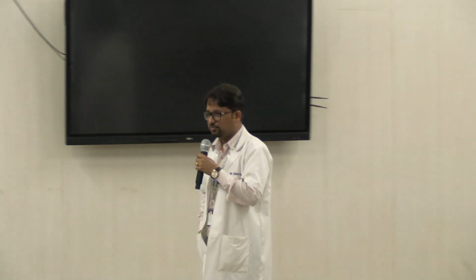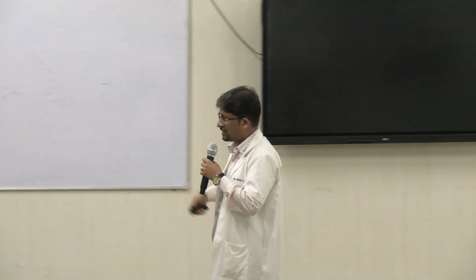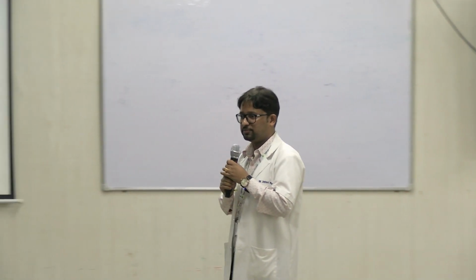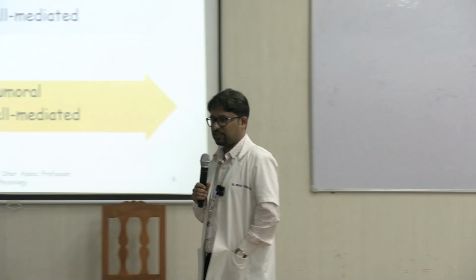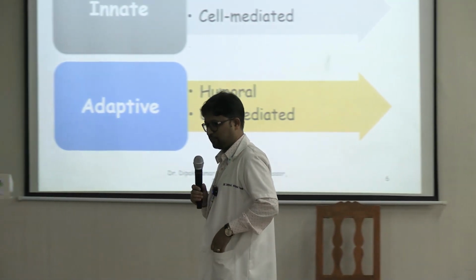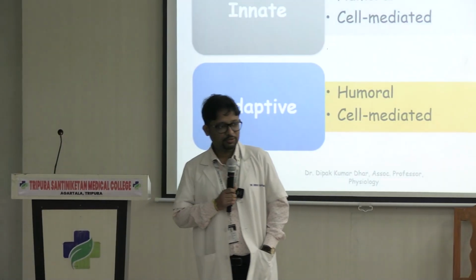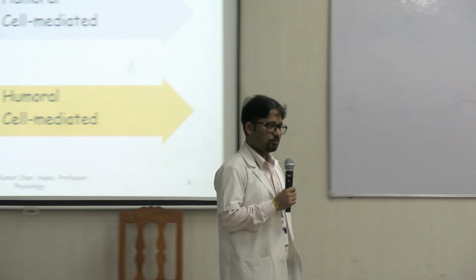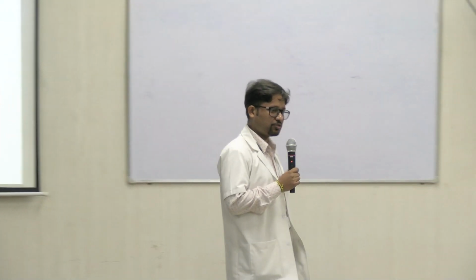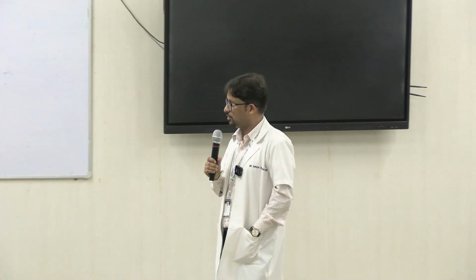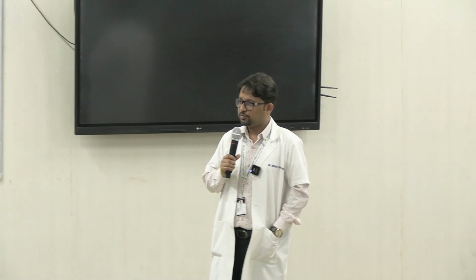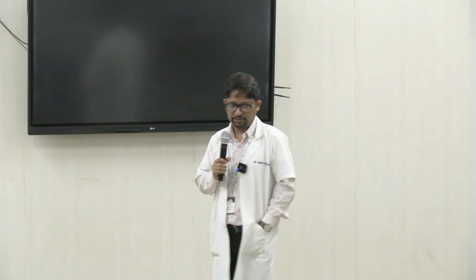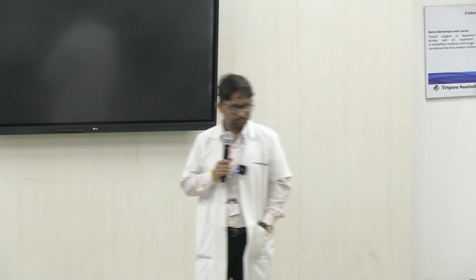Moving on to the classification. What is innate and what is adaptive or acquired? These basic ideas you already have from your high school knowledge, right? So what does innate mean? It's something the person has by virtue of his or her birth. From birth it's there, right? So this is innate or natural immunity. Adaptive is something which we gain in the course of exposure after birth. Hence the name acquired.